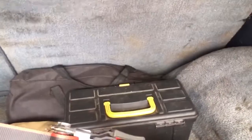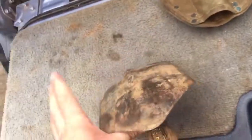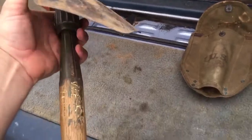I've got ratchet straps in there. Got a little shovel here. You should always carry one of these, or some sort of shovel. This one is in dire need of some cleaning, and it works really good. It also folds into working as a pick or a hoe.